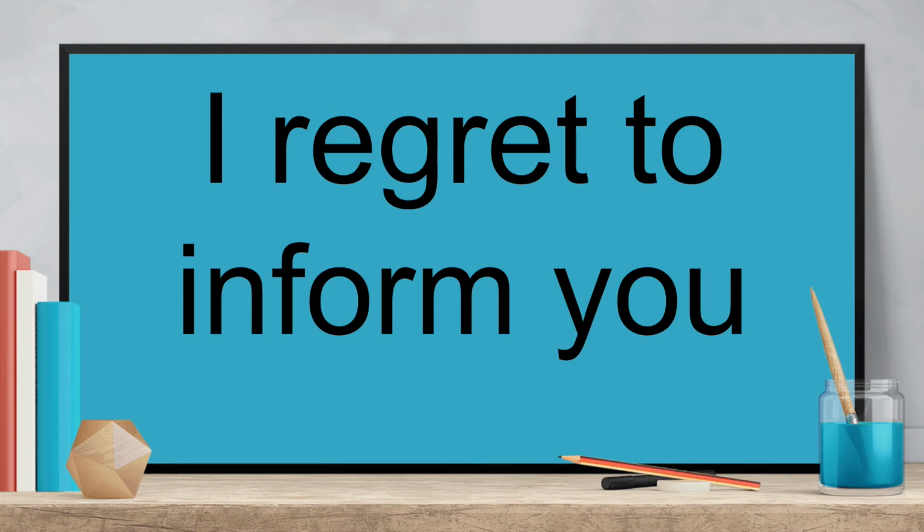The next phrase is, I regret to inform you. And this is very formal. We use this phrase in formal writing, for example, a letter. And we can see this very often when we read an email or a letter after we applied for a job and they want us to know that we didn't get the job. They will say, I regret to inform you that we will not be moving forward with your job application.